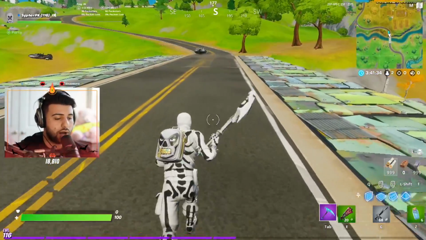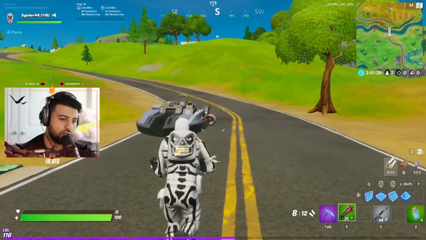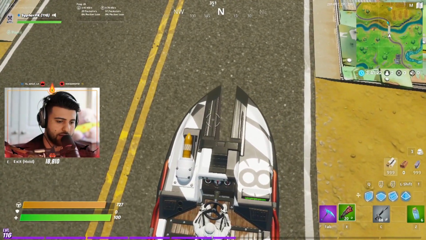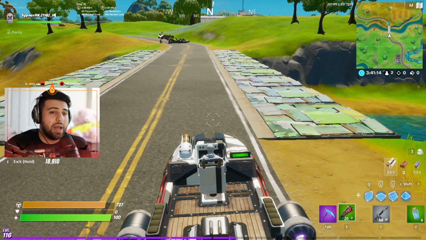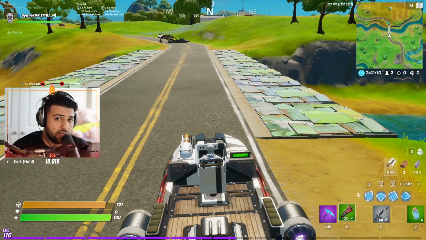So now I'm going to do the rocket boost and see how far the boat takes us. What you're going to do is aim right in front of you, right here. Aim down, take a shot, and then start boosting about 1.5 seconds after you shoot. If you time it perfectly, it's going to boost you really well and really far. It gets you some airtime.